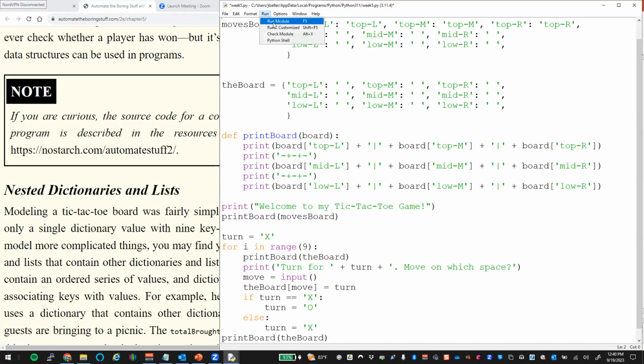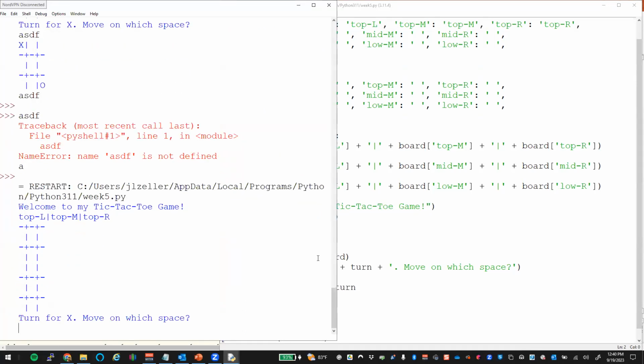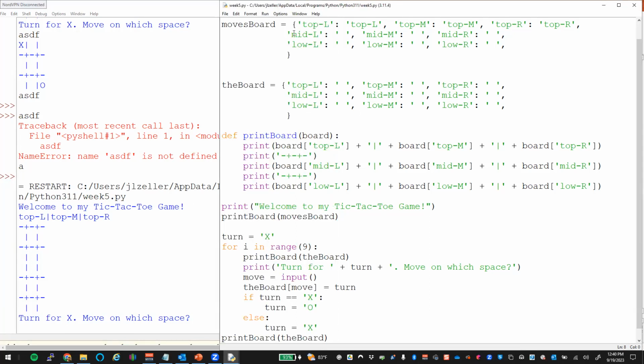And if we run this program, you can see that we have welcome to my tic-tac-toe game, and we can see it starts to print it out. Now, the problem is I didn't finish it, but we'd have to put that in. Now, is this very easy? Right? So we could take this. We need to put this in here. I say easy, meaning that they would have to type in these spots like this.